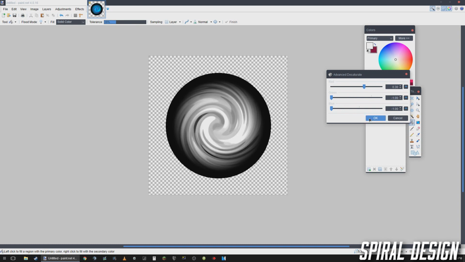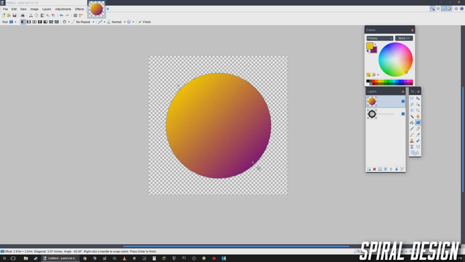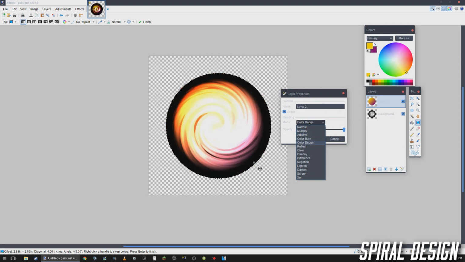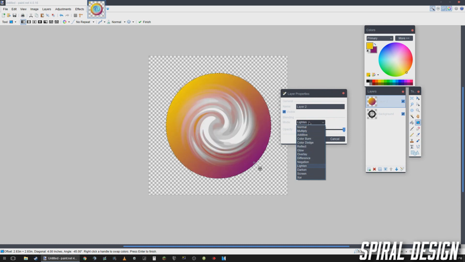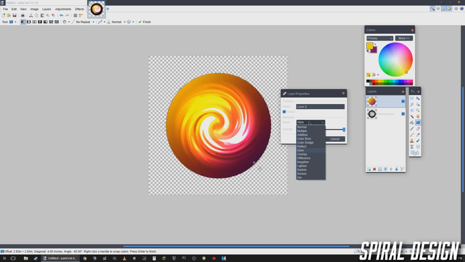We're gonna press OK, and now that we have this, let's actually select the entire ender pearl. We're gonna add a new layer, and let's say we want a fade for our ender pearl. We can decide to make a gradient for our fade. So I chose this yellow and then purple. We're just gonna go into properties. You can choose whichever one you think looks the best. It doesn't really matter, whichever one you like more. It all comes down to personal opinion.